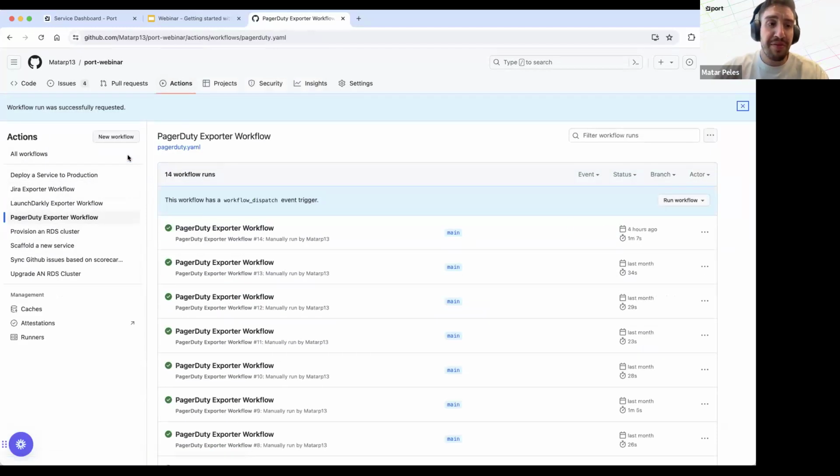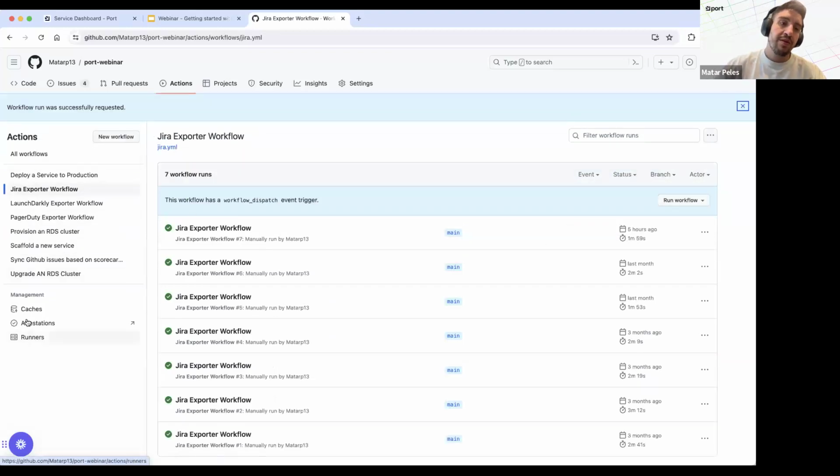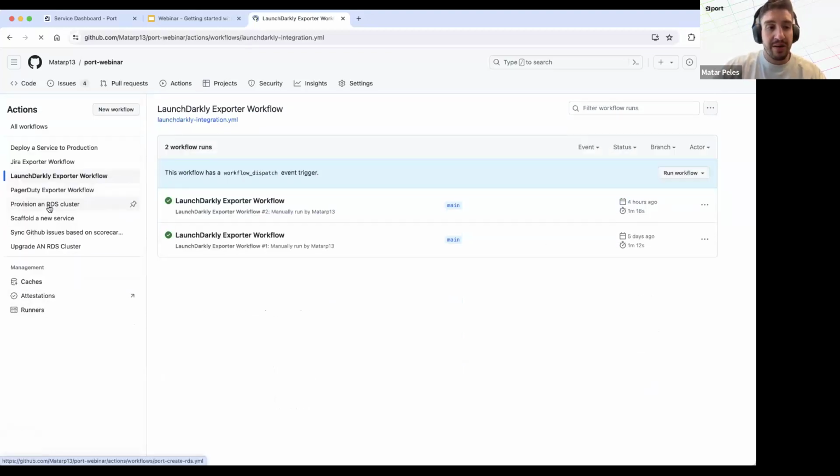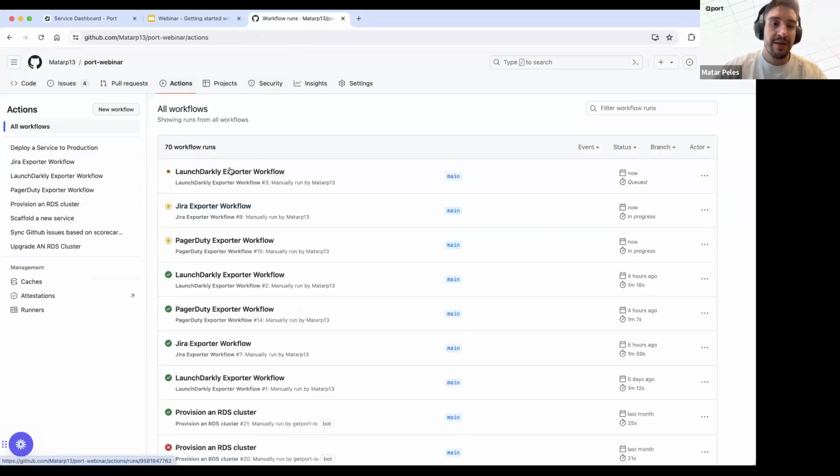to connect PagerDuty. Same thing for Jira. I have also a workflow that is connecting us to my Jira environment, so let's also run this one in parallel. And also let's do that for LaunchDarkly, because we also want feature flag management. So I basically ran 3 GitHub workflows that we can see are running over here. Once it's done, we should see all the data in the catalog super fast. Port will provide us out of the box some catalog pages with the data of all these integrations. And we should see it all in a few seconds.